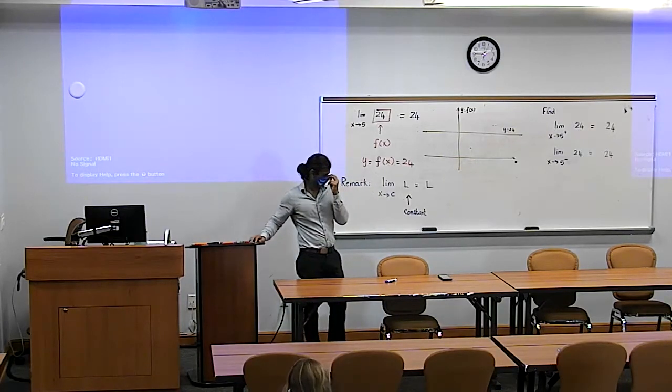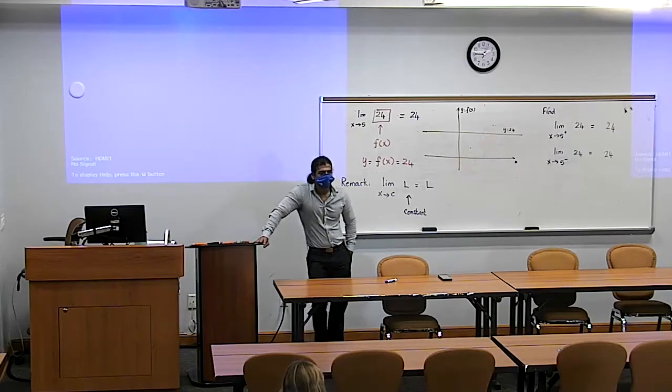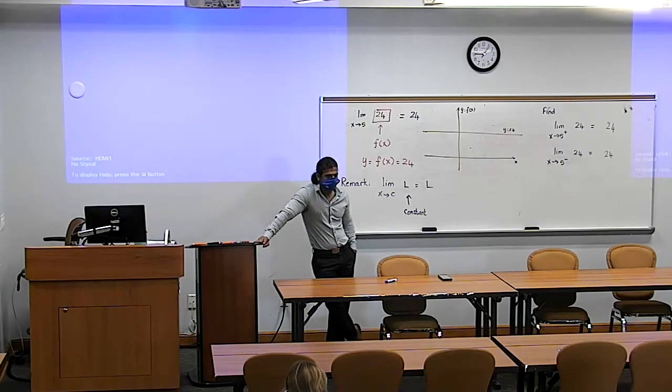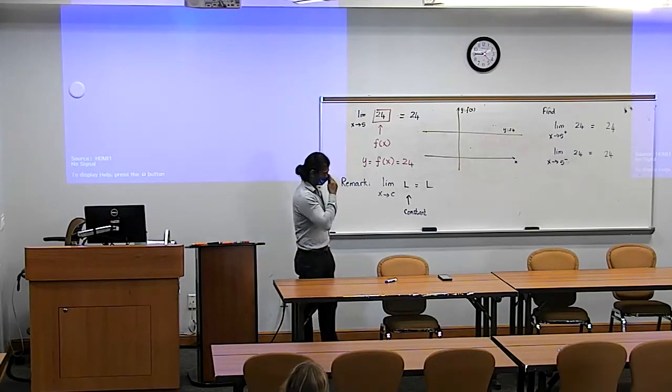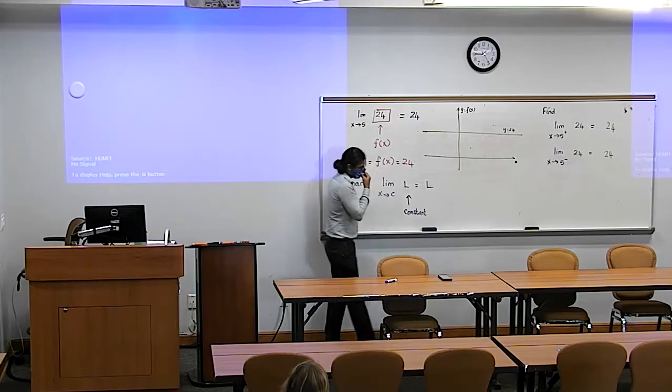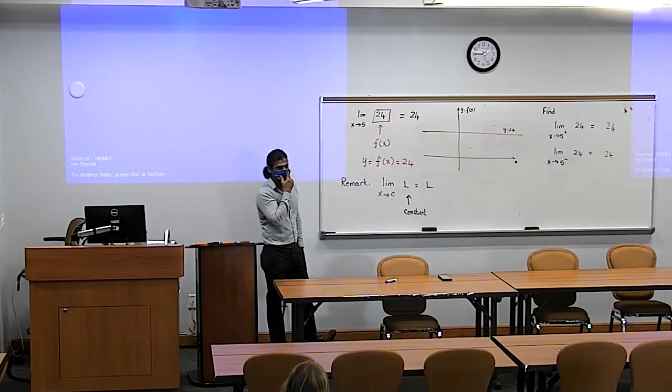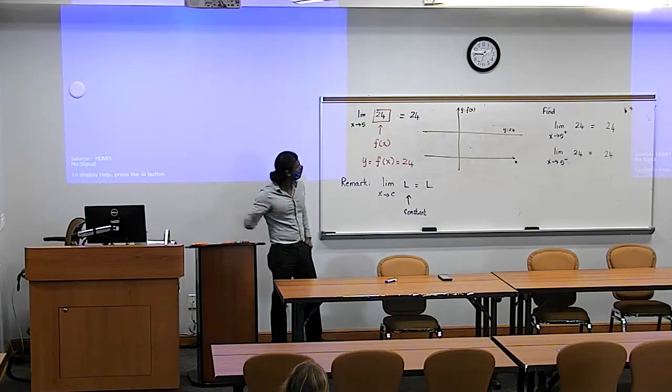No. Why not? Great. The limit on the right side and the left side are both coming to the same number when it's defined. Oh, when it's defined. Okay, I see. Well, what about when it's not defined? Well, then I guess, yeah. Then we won't have an answer? No? Okay.